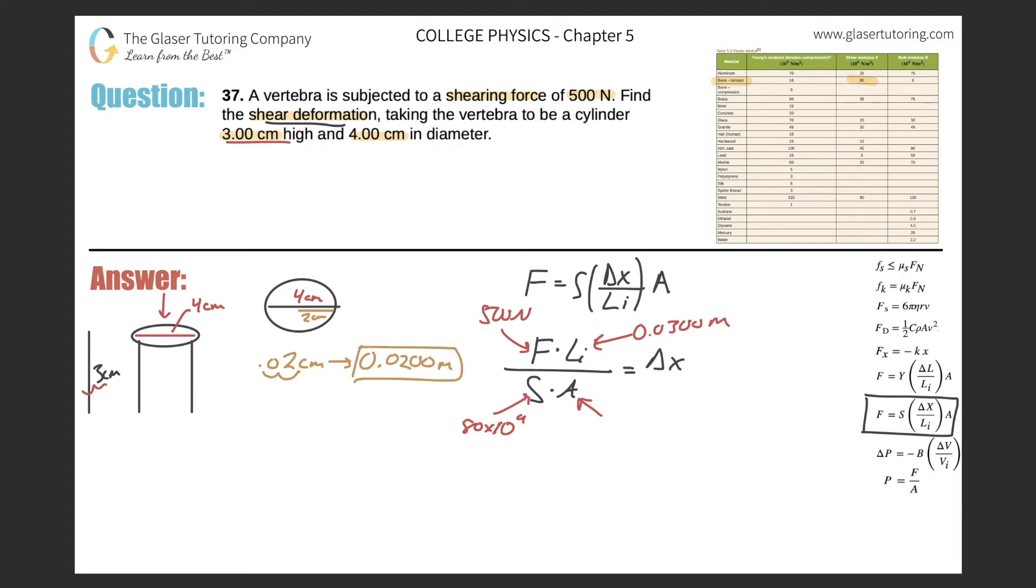Now, why do I need to know the radius? Well, because I've got to find a cross-sectional area. And I remember that this is a circle. And the area of a circle is going to be pi r squared. So the area now of this is going to be pi times the radius, 0.0200 squared. So simply just plug that into the calculator. So we get 2nd pi times 0.02 squared. And it works out to be 1.26 times 10 raised to the negative 3 meters squared. So that's great. And now I just found out my value for a. It's 1.26 times 10 to the minus 3.